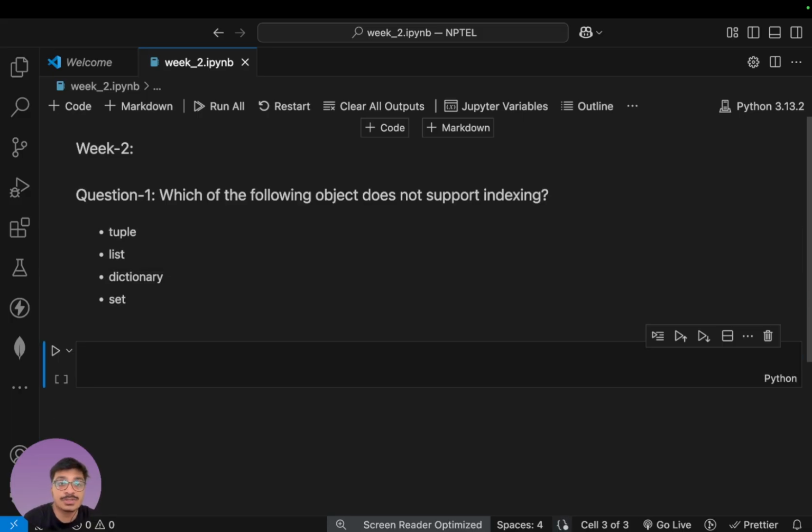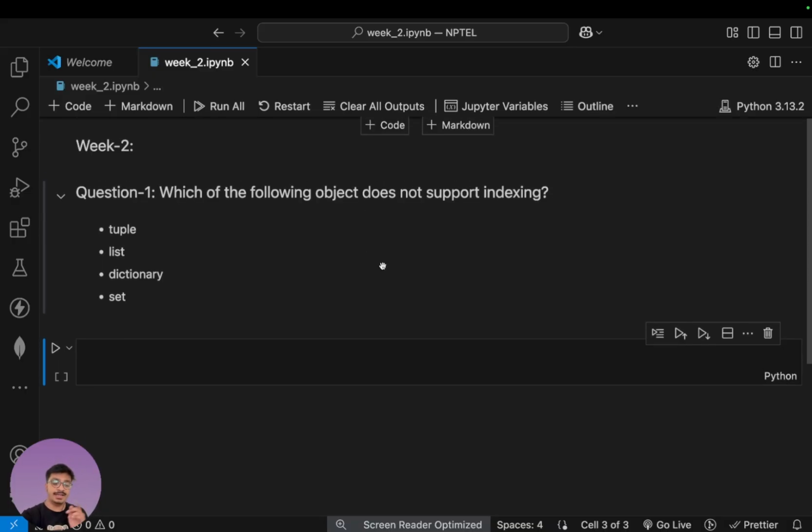So which of the following objects does not support indexing? So basically, let's recall indexing. What does indexing mean? Indexing means accessing elements by their position using square brackets. I'll give you an example.